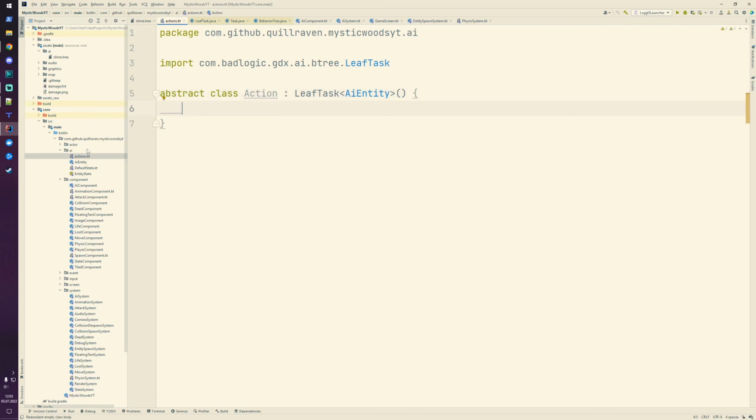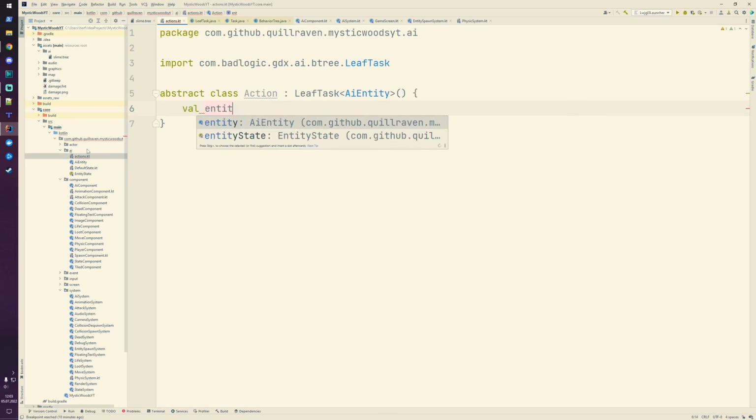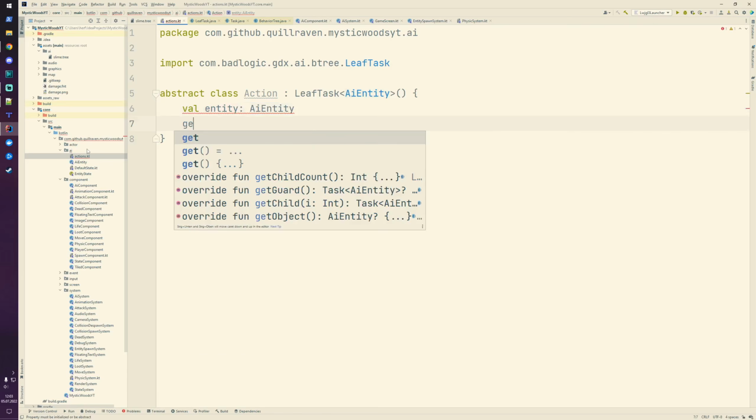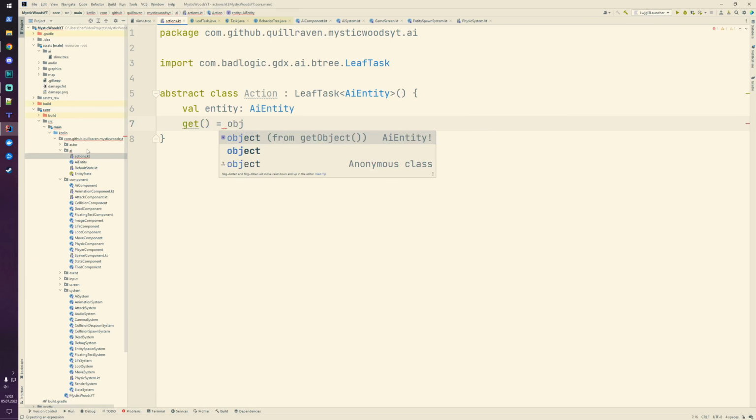And instead of writing this object in a special way, let's just make here an extension property which returns an AI entity, and the getter is simply the object.